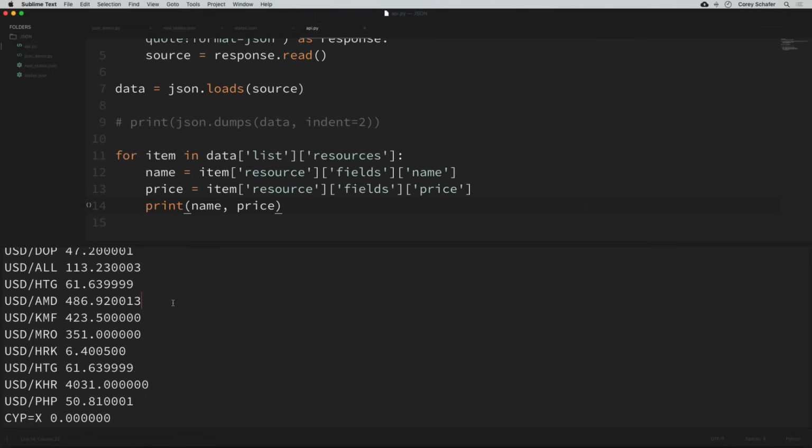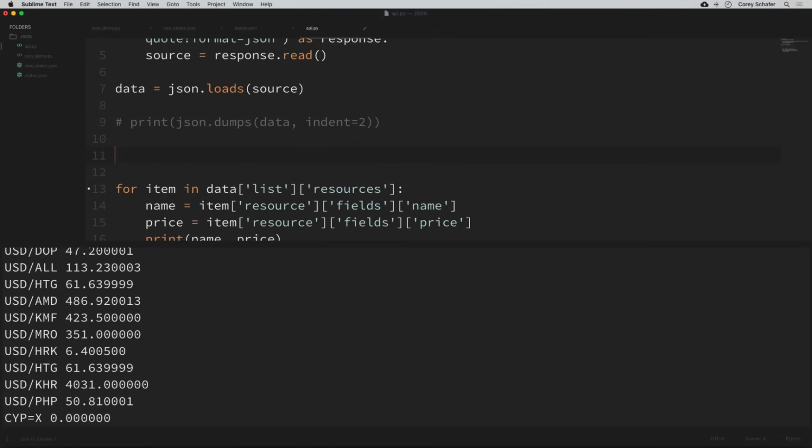Okay, so now let's actually use these conversion rates to convert US dollars to a specific currency. So I'm going to create a new dictionary that has all of these names as the key and all of the conversion rates as the value so that we can access these quickly. So above our for loop here, I'm just going to create an empty dictionary. So I'm going to call this USD rates and set that to an empty dictionary there.